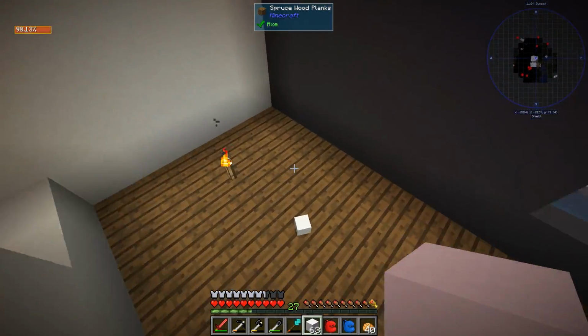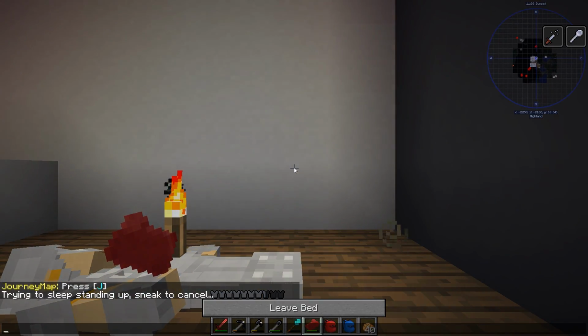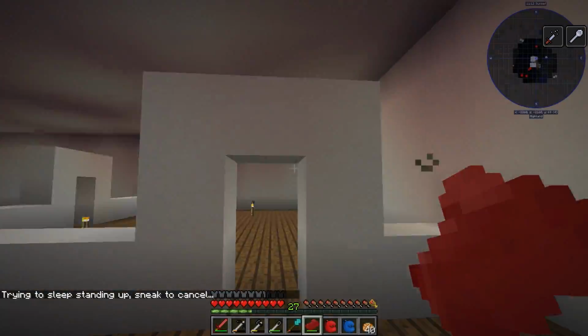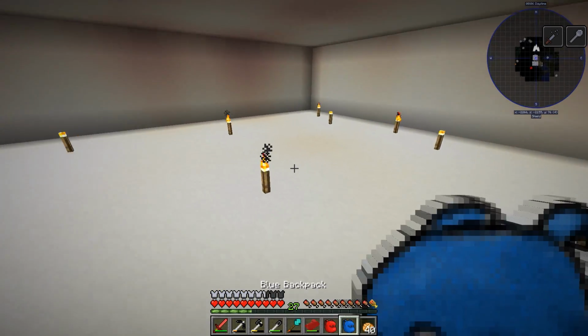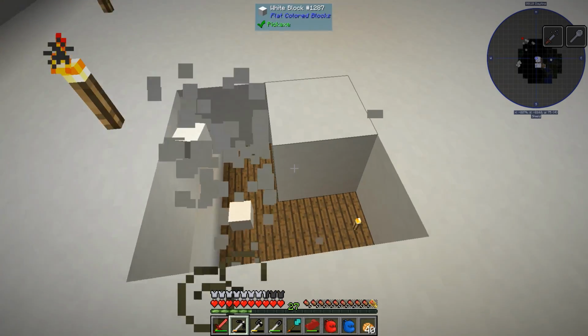Because there's got to be some way to get up to the second floor. That's kind of an important thing. Let's sleep real quick. There we go. And we're awake. Maybe we do this. Let's go up here, and let's just pick a spot, like maybe over here or something.